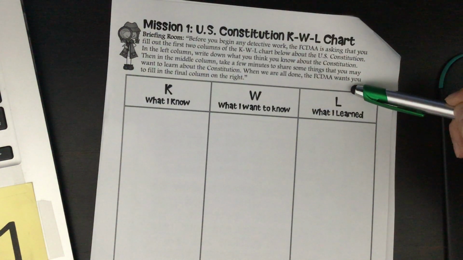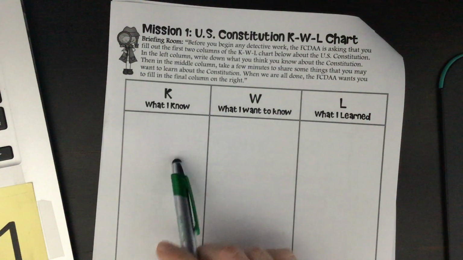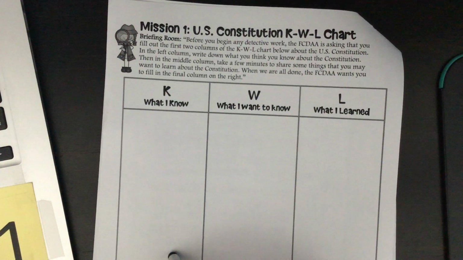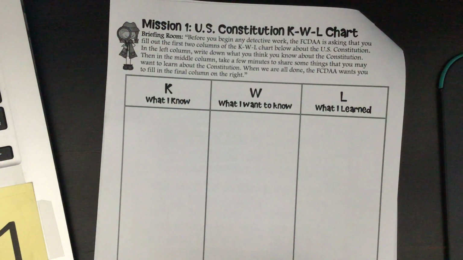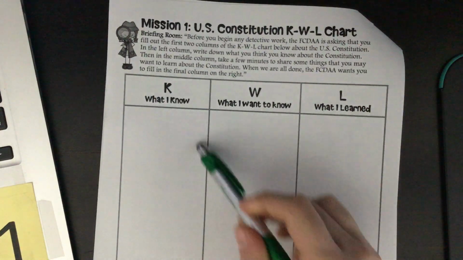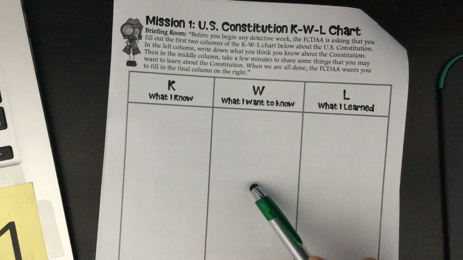You know, what do we know about the Constitution? Maybe what do we want to learn before? So in this, there's some directions up top, but you guys are going to start. We've done KWL charts before, but in the K section, it's just, what do you know? What things do you know about the Constitution? Maybe where it came about. You know, when was it written? What's in it? Whatever you know about the Constitution is going to go in the what do you know section. All right, and then the W, what do I want to know?